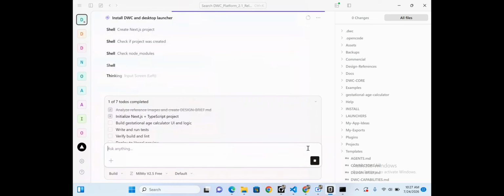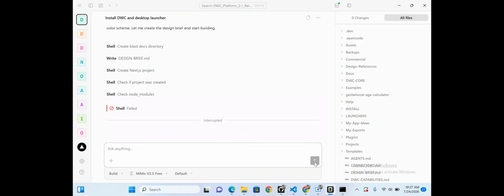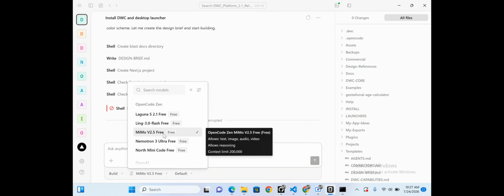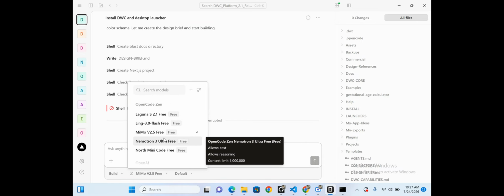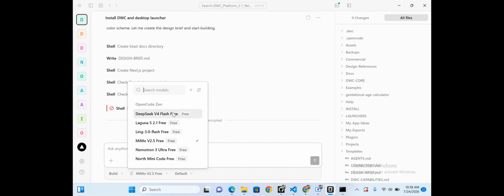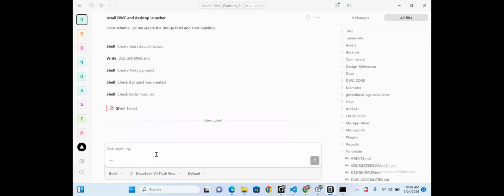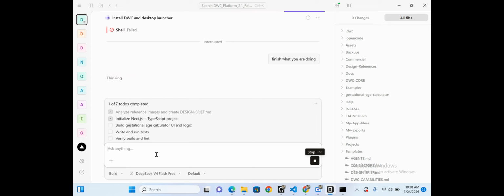I'm going to show you how you can stop a running process and switch to another mode. What you just need to do is click on stop. You can click stop and then go to another model that you want, let's say DeepSeek version 4, and then just type finish what you are doing and send it.